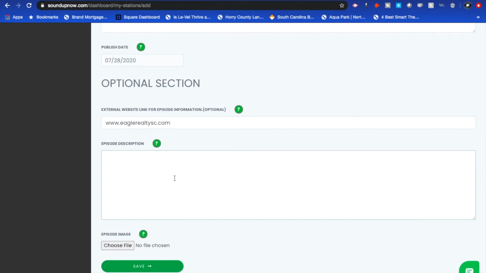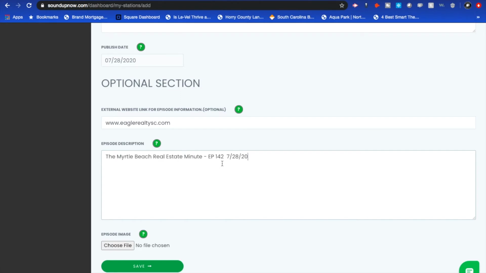Now, obviously, if you're on an Alexa Dot or you're listening on iTunes or some other platform, this would be moot, but that's why it's optional. If you do want people to have another site that they could go to as far as finding more information about you, your brand, your company, that's where you would include this.